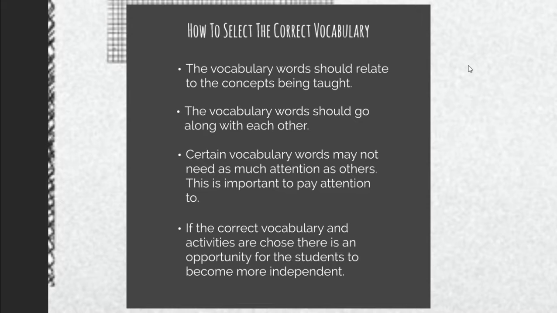Certain words, you might not need to pay as much attention to them because maybe the students already know them. They've already been covered. Depending on their knowledge level or their background, they may be able to just be touched on a little bit and then skipped over. And also, if you choose the correct activities in your classroom, the students can become more independent and be able to learn these vocabulary words on their own.